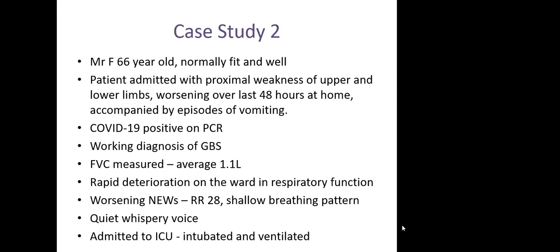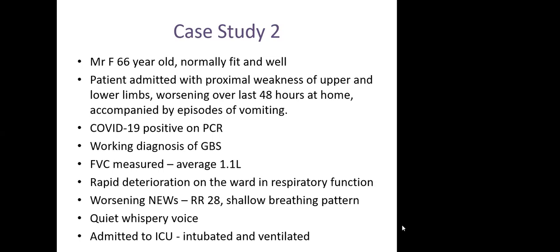Whilst this chap is on the ward, we managed to do some FVCs with him, with an average of 1.1 litres. So we did three measurements and found the average. If we're thinking back to that diagram, the red zone, green zone from what Lorna showed you, if we're thinking about the FVC measurement on that, under a litre, we are very much looking at patients that need treatment with Clearway or certainly cough augmentation. So he's very much approaching not being able to manage and not being able to have an effective cough.